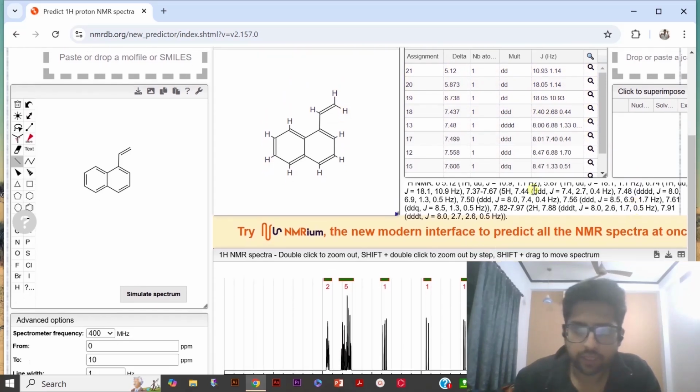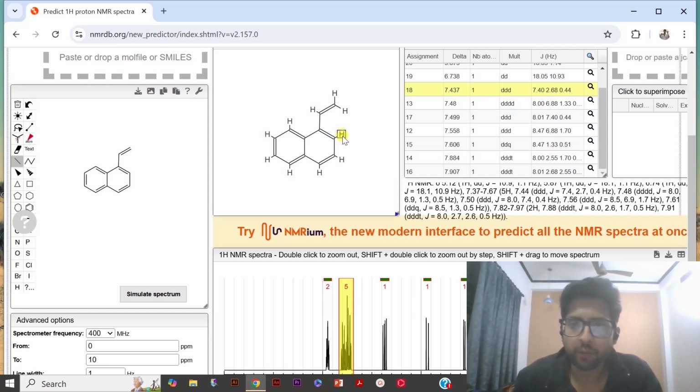So here you can see this proton will come at around 5.12, and this proton will also come nearby, around 5.8, and then values like 7.4, 7.45, 7.5, like that. You can see it here.